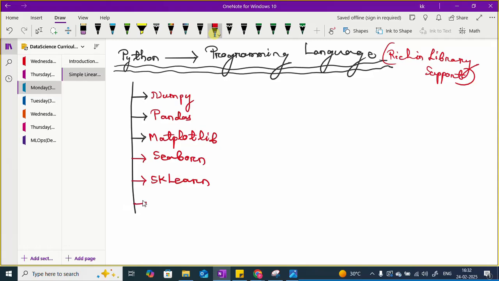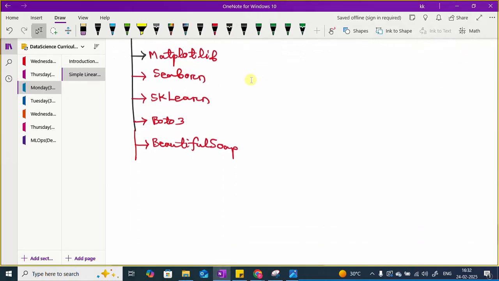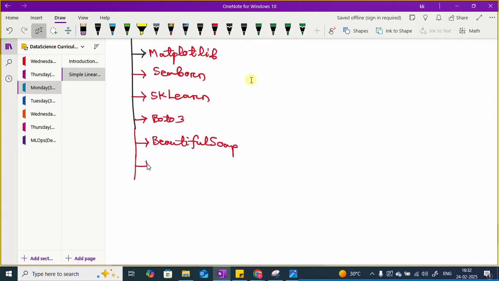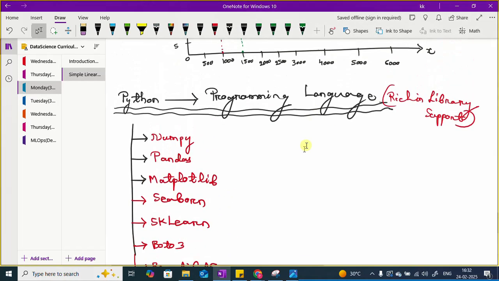Then Boto 3, then Beautiful Soup, then Pygame, I think, and Py4j. Okay, let me stop here. Let me write down what they are one by one.